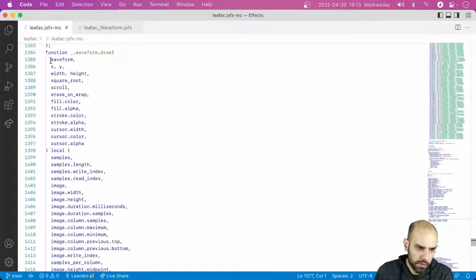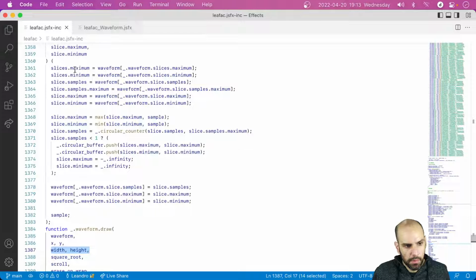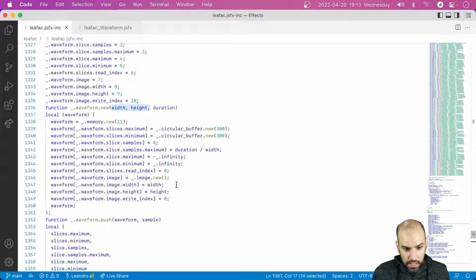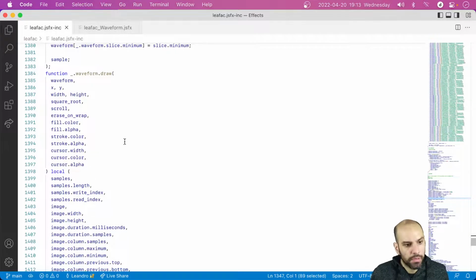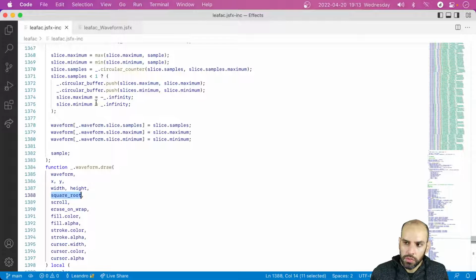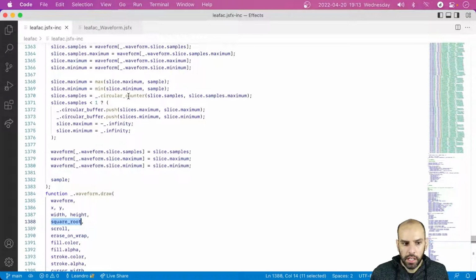It's going to receive as arguments the waveform data structure, the x and y position, the width and the height that I want to draw to. It's not the same as the temporary image. The temporary image has a fixed size that was determined on the creation of the waveform display or the waveform data structure. Then whether you want to square root the, oh, interesting. I can just take the square root.